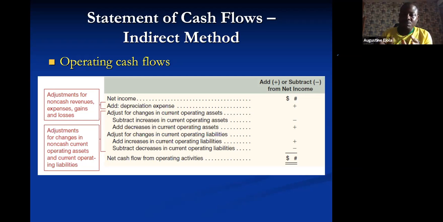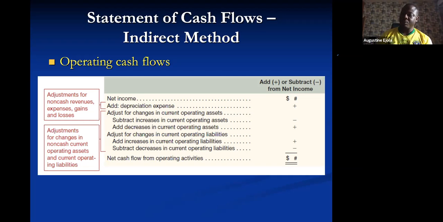So the cash flow statement gives you the full picture of an organization. Your income statement, you can manipulate. Your balance sheet, you can manipulate. But the cash flow statement is very difficult or almost impossible for you to manipulate. So for those of us that are analysts and do work in this area, we pay a lot of attention to the cash flow statement because that is one of the statements that is almost impossible to manipulate, and it gives you a better idea of the health of the organization than what the profit or balance sheet figures may be telling you.